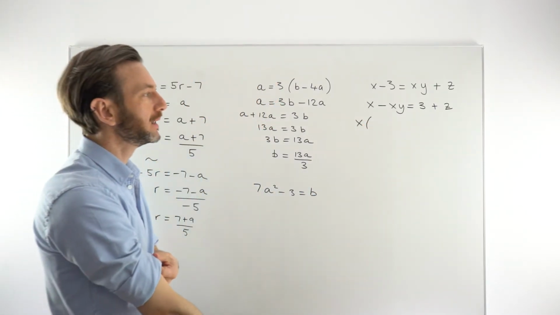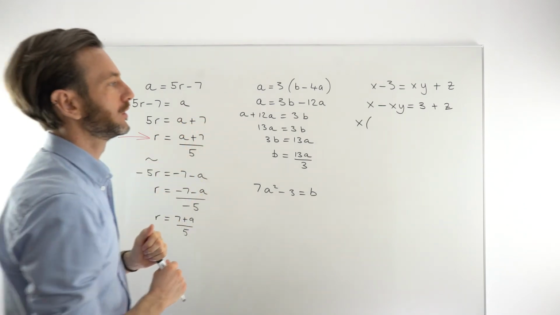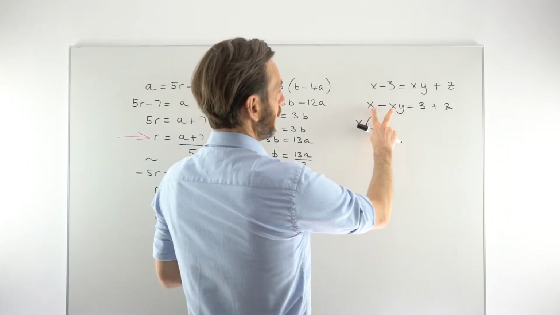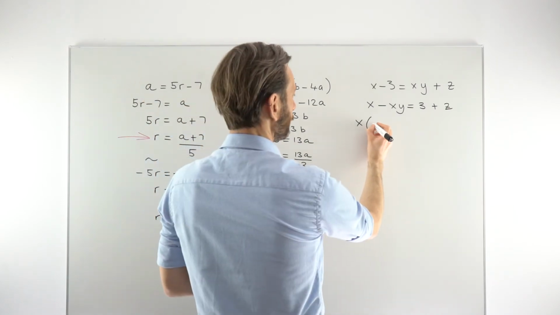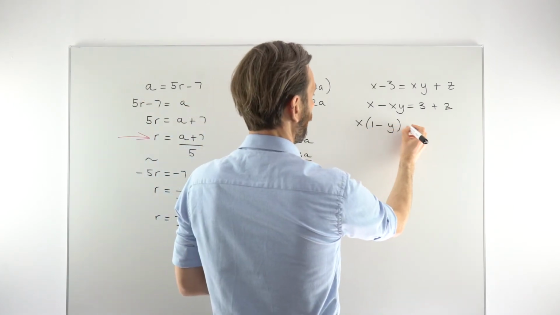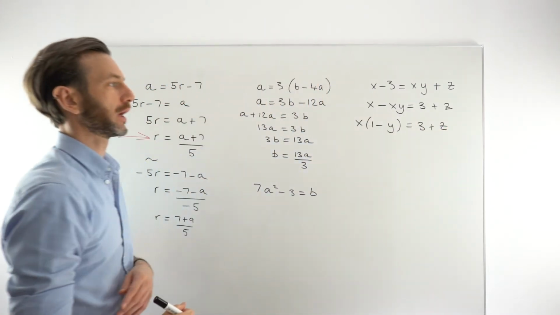That's a fairly common technique that you'll see quite quickly once you get into these questions, to have to do that. So if they're numbers, you can combine them. If they're not, you might need to factorize them. X is a factor, so we get 1 minus y. If you're not sure what I did there, just maybe check that out again.